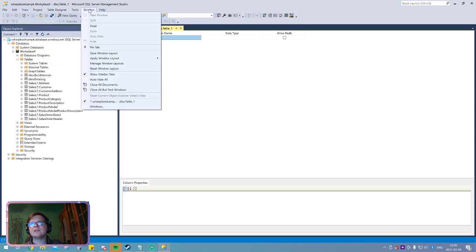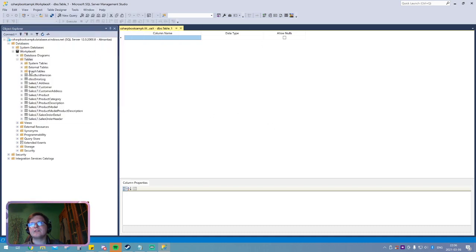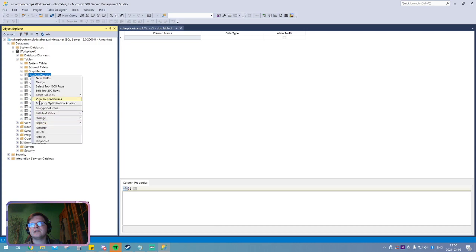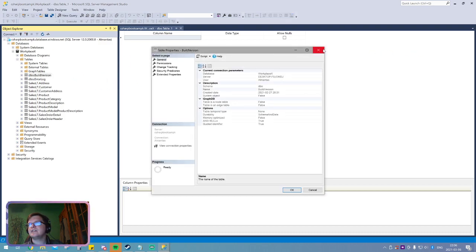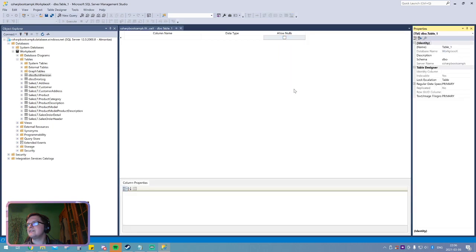Nope. There should be something on the right side that indicates more stuff about the table. Maybe if I click properties, there should be stuff appearing on the right side. No, that's not it. Properties. Here we go. Okay, that's all I want to see.